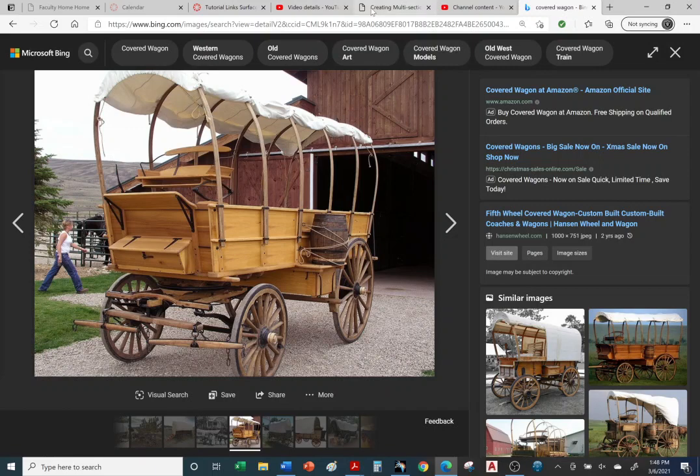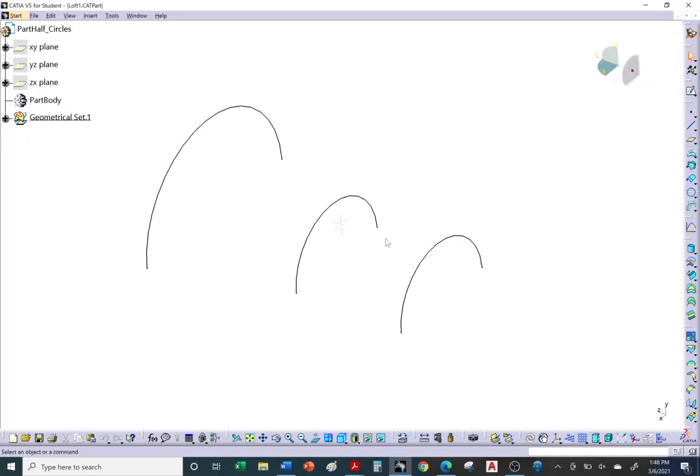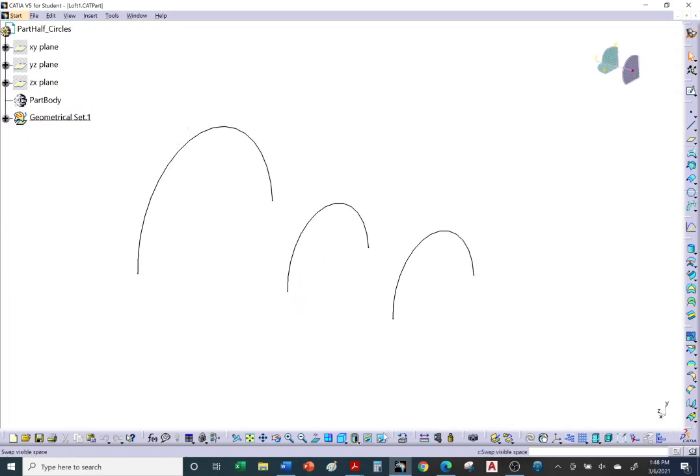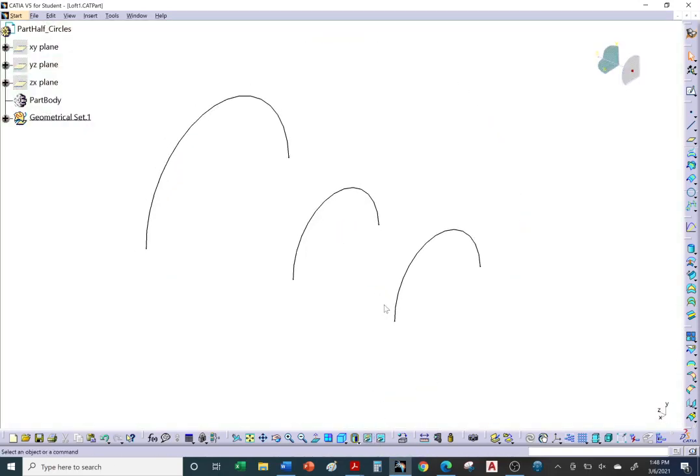All right, so let's go ahead and open up loft number 1. Everything has to be in its right place or else it's not going to work. When you do lofting, if things are not in the right place as far as the guide curves, for example, then it's not going to give you the result you're looking for. Let me go into the background, see what else. There's some stuff in the background. Okay, so let's go ahead and continue. Let me insert a geoset.